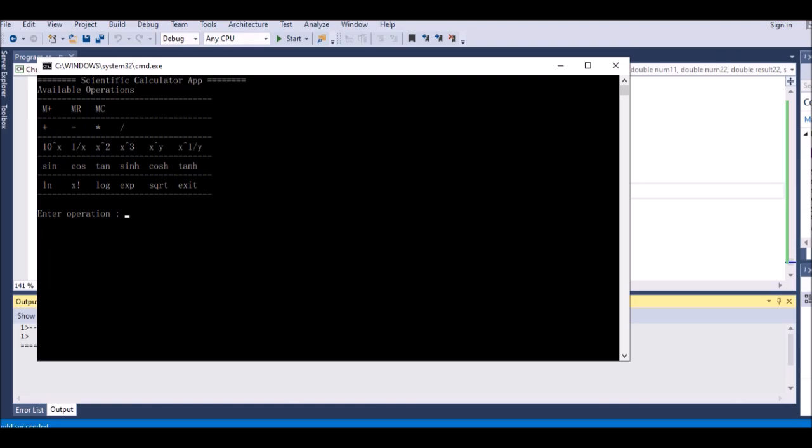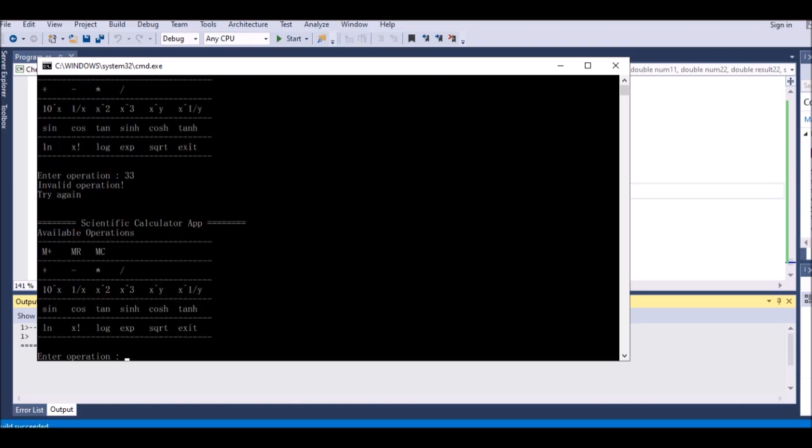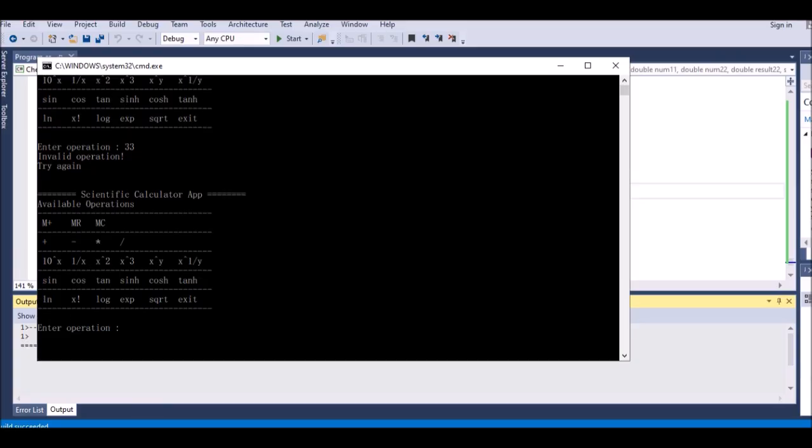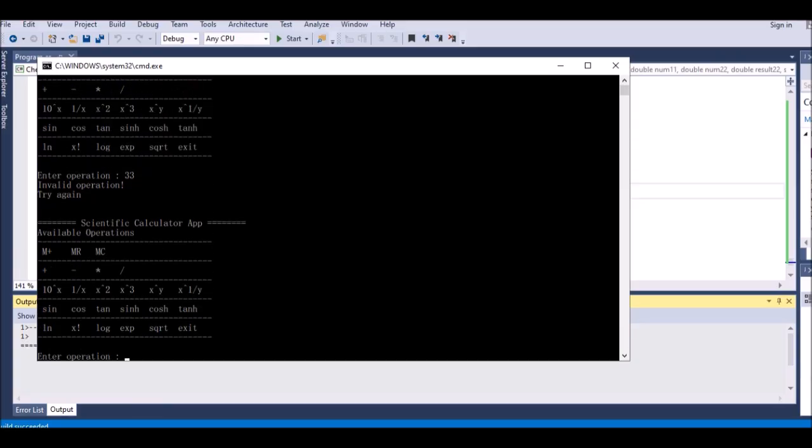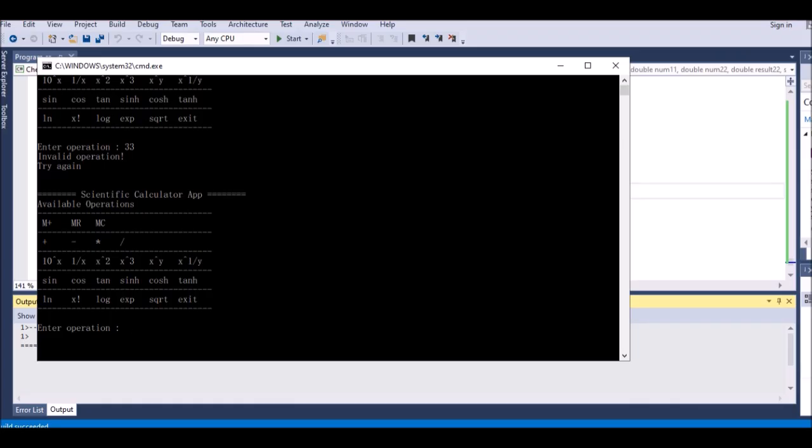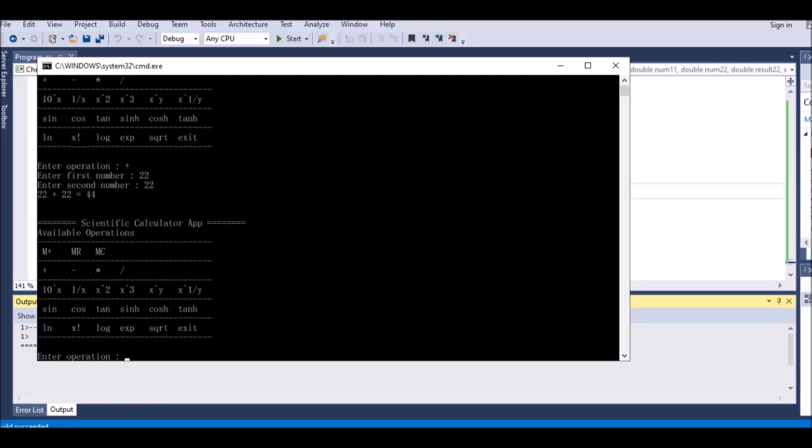So this is the enter operation. For example, I just put 3. So the program will say invalid operation. Try again. So now I try again. So I want to do adding, push 22. So you see that the result will be 44 like this.